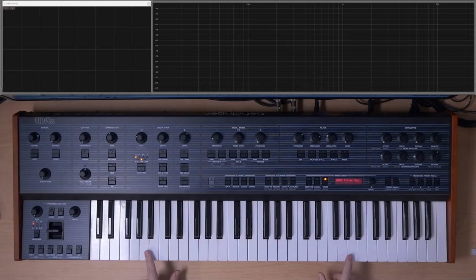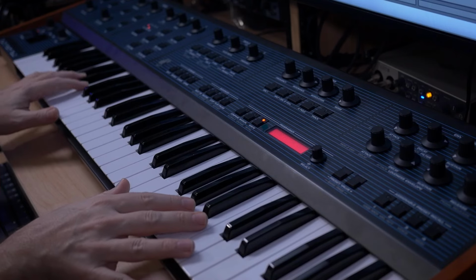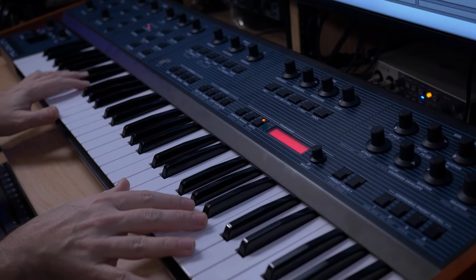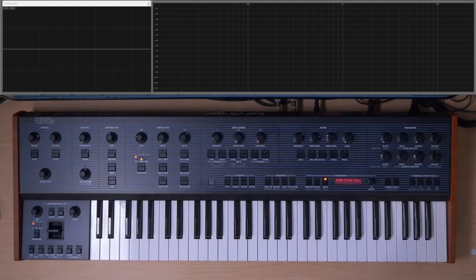For the Poly Aftertouch keybed, my first impression is that it has a very light synth action feel. I'm very used to the Fatar TP9S and TP8 keybeds that are used in many synths from other manufacturers. This definitely has a super light feel to it, so that's something I'll need to get used to. It barely takes any velocity to hit the key fully down, so it just has a different playing feel. But in regards to how the Poly Aftertouch action feels, I think that's well done on this.